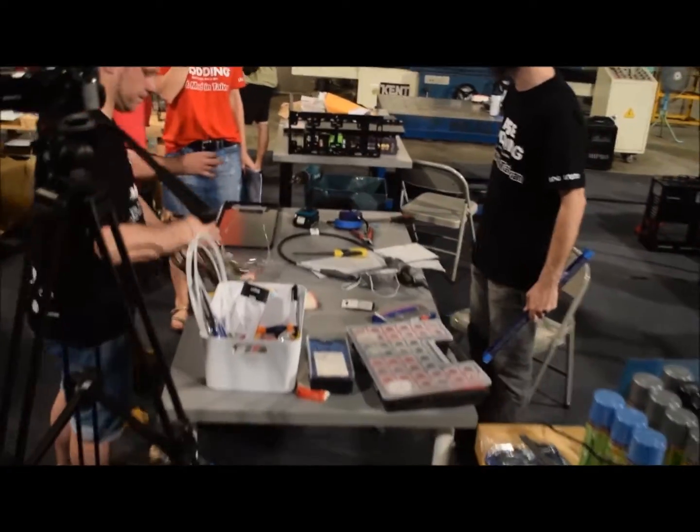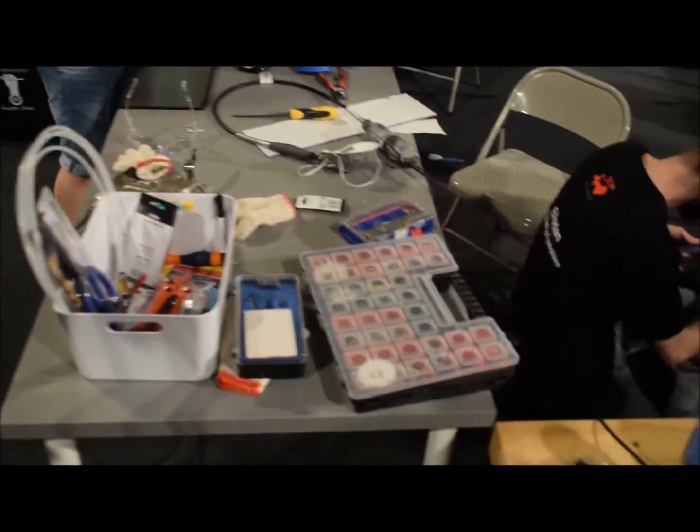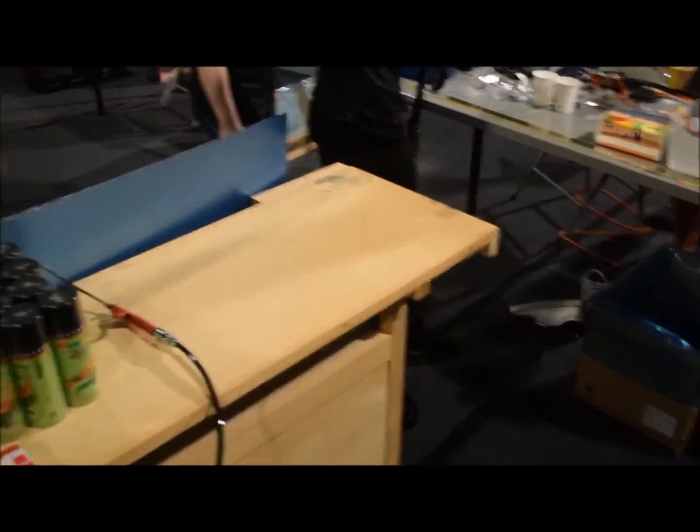As we were talking earlier, we got a couple of guys here. They're talking about how to use some of the products. It looks like a power nibbler, cutting it up. Giving each other tools and advice on what to do and what they're doing.